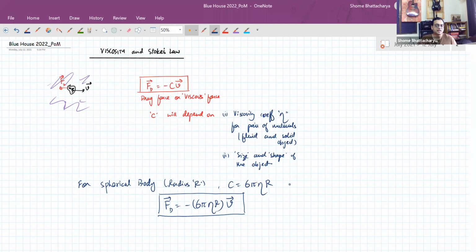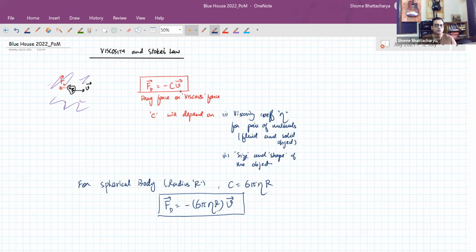So what happens is that the acceleration of such a body in free fall starts to reduce, because as it picks up speed, the viscous force increases, and eventually it achieves what is called a steady state or terminal velocity condition, where its acceleration becomes zero. This general property of a body in free fall inside a viscous fluid is applicable for any shaped body. The only difference is that for any shaped body, the value of the constant C cannot be written so simply. You'll have to do experimental analysis and calculate the value of C for different types of bodies with different shapes.